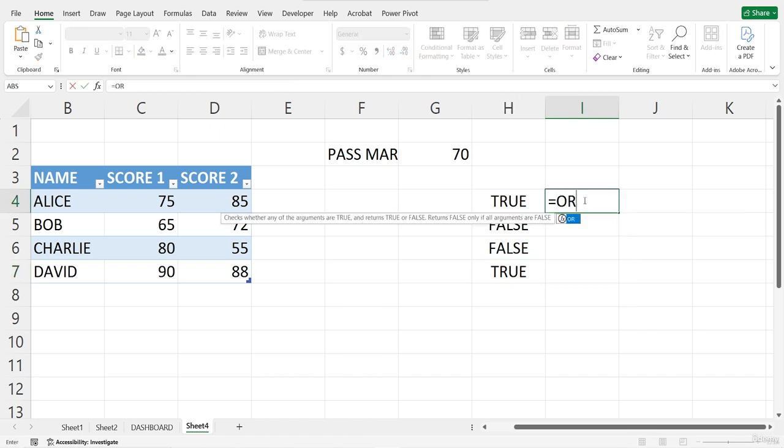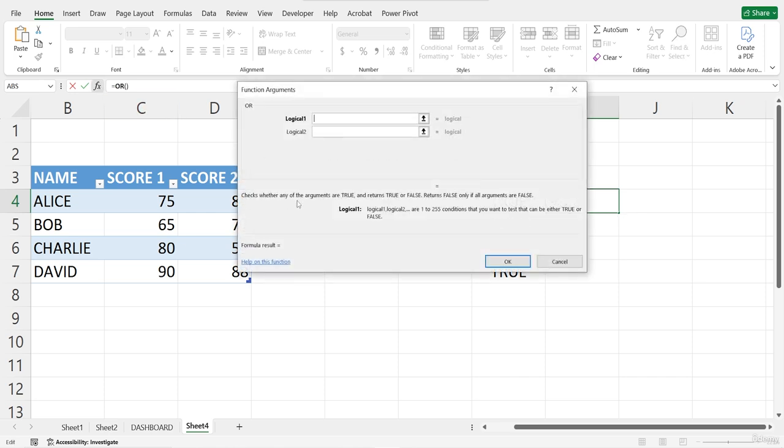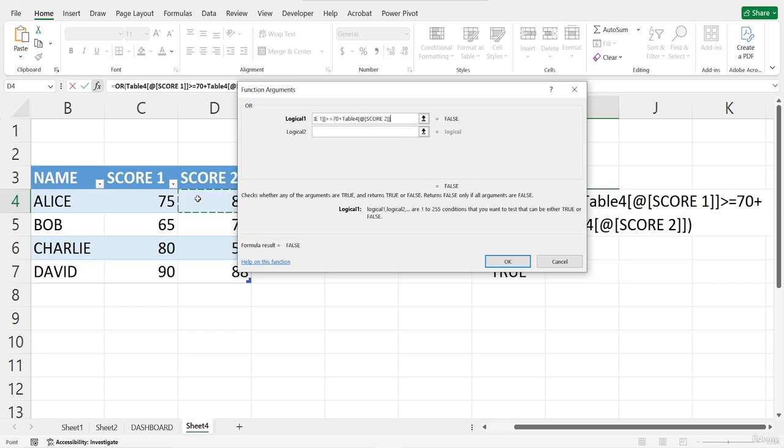If I use the OR formula, I go to the function arguments. It checks whether any of the arguments are true. It returns false only if all the arguments are false. So I will do this score greater than or equal to 70, then for logical 2, score greater than or equal to 70.